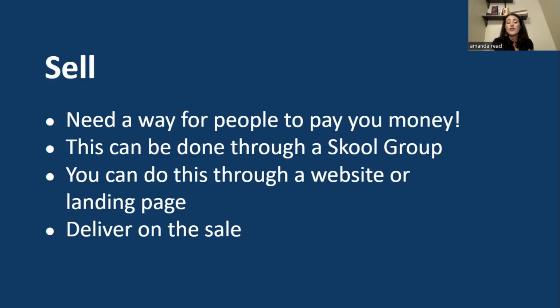You can also do this through a website or landing page. Think about this: people go in and put in their credit card information all the time, right? That allows us to give them the product they're buying, but we need tools for that, right? We need a way for them to give us money. And then we need to be able to deliver on the sale. This might be an automated something that is sent out to them. If you're doing a course or a training, it might be a link to the course or training, even better if it's in your school group, anything like that.